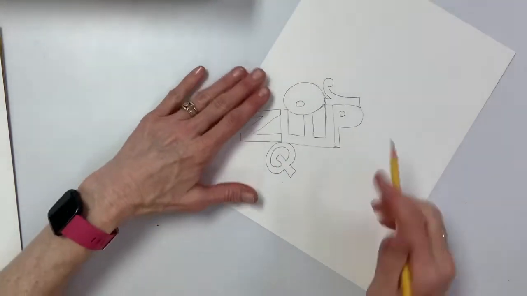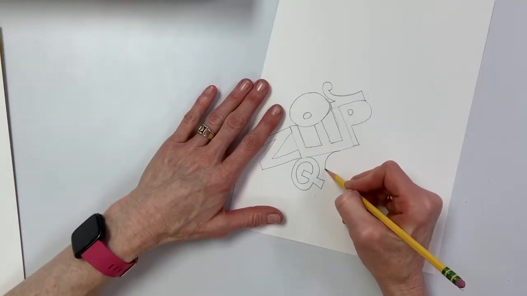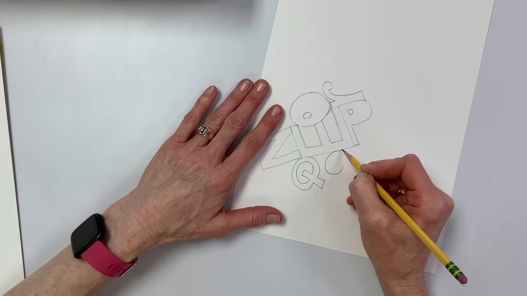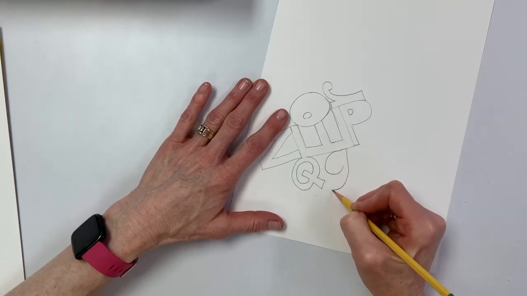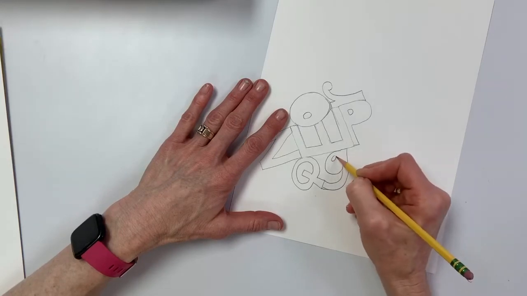But I'm going to fill in with other things. I'm going to do a lowercase g, and I'm going to make sure that it touches right there. I didn't touch right there.